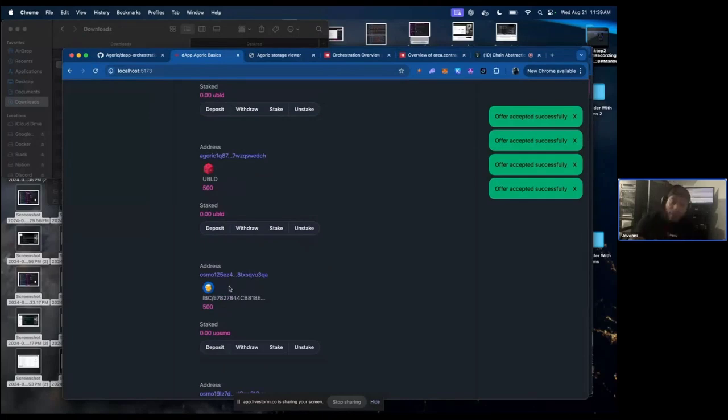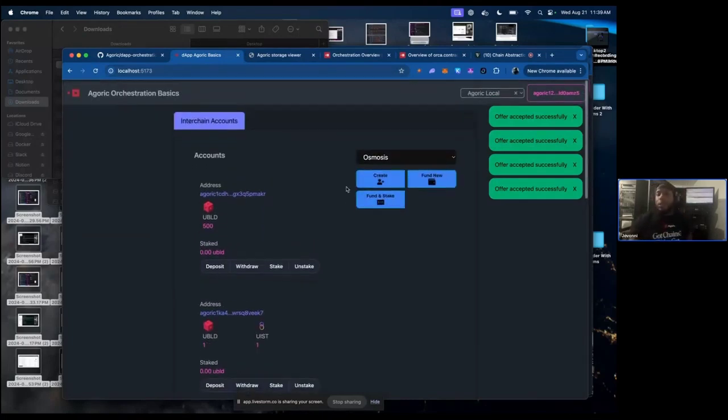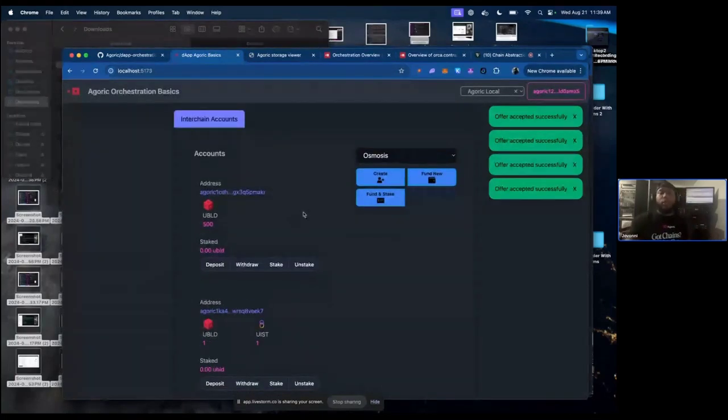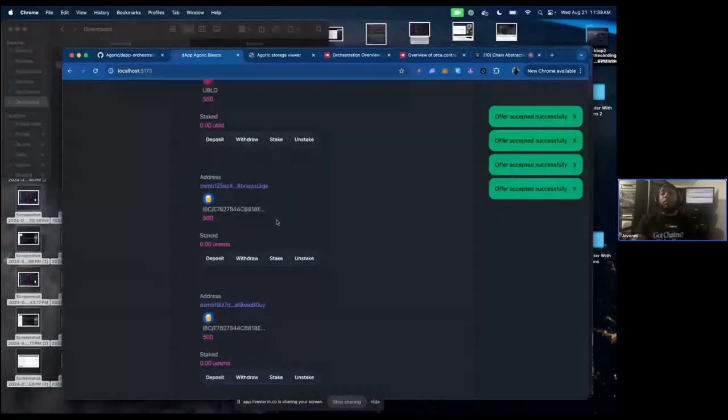Notice it doesn't have funds, and now it has funds, right? So there are some sequential steps in there that happen asynchronously. You first see the Agoric orchestration account pop up, it has no funds. Then you see the Osmosis orchestration account pop up, it has no funds. Then you see the Agoric orchestration account has all the funds. Then you see that same account have half of the funds, and the other half disappears. Then the other half just shows up in this other orchestration account's balance.